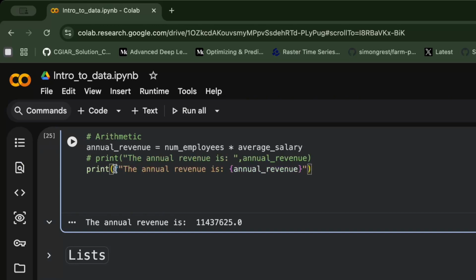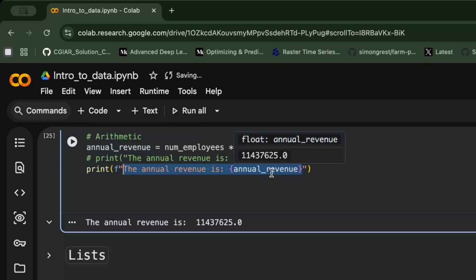What you do is put an F after print, then after the first bracket you put an F, then you put everything inside the quotation marks, but the variable that you want printed together with the string, you put in curly braces or curly brackets.